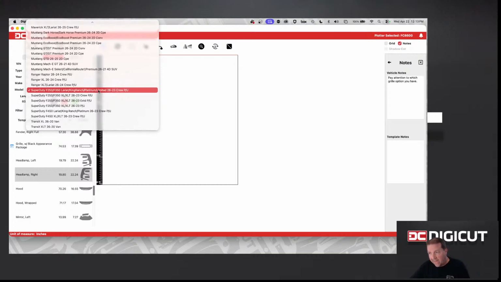So if you've got a Super Duty or an F-250 Limited that came in, you wouldn't want the XL or the XLT. You would want this one because the slash means that one is the Limited. But you know what? The Platinum, the King Ranch, and the Lariat is all the same, right?